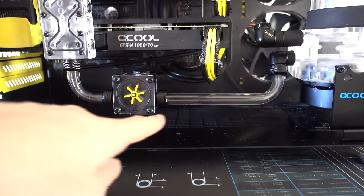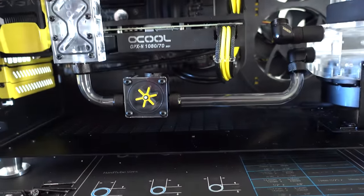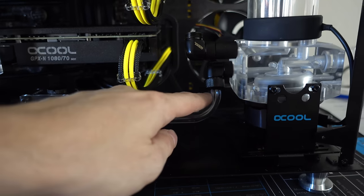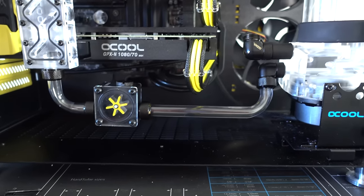I'm also not happy with this bottom tube. As you can see, it's slowly declining. It's not really parallel with the case. So I think what I need to do is shave off a little bit from this end, and this should help straighten it up a bit. So let me work on that real quick.